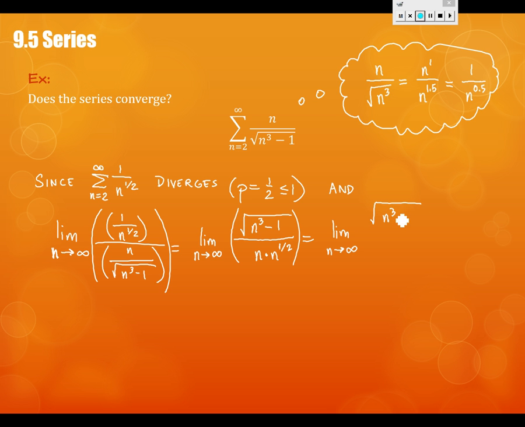Downstairs, we now have n cubed, the square root of n cubed again, right? So the algebra is a little messy here, but I think we can handle it. We could maybe express that as 1 square root. And now I think it's clear that as n grows large, what happens to the radicands? I mean the thing inside the radicand. What happens to that? It tends to what? Towards 1. And then the limit of the overall expression goes to the square root of that, which is 1.